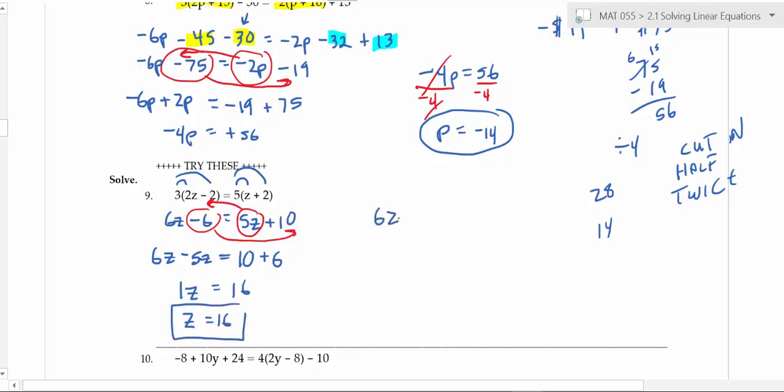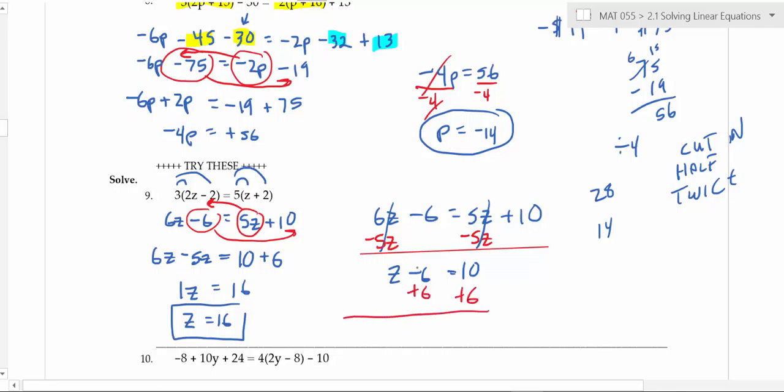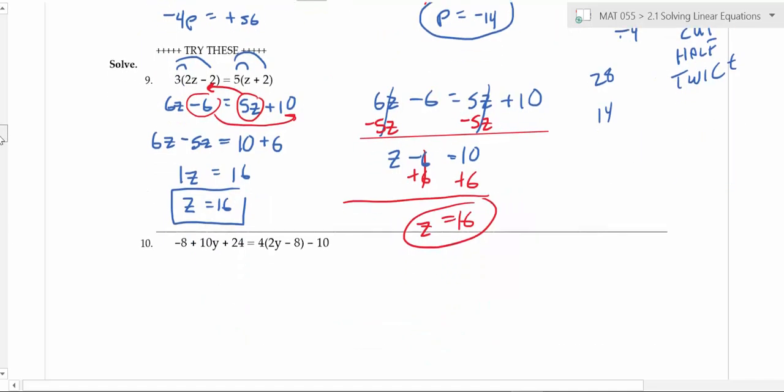Some of you also may have done it this way. So step 1, you can also go like this if you want to. You could subtract 5z from both sides. I always like to get students, if you do it this way, to work with your variables first. And if you do it this way, see, that's just z. That's minus 6. This is 0 plus 10, so it's just 10. And then you can add 6 to both sides. So you would get z is equal to 16. So maybe you did it that way. Okay. All right, next problem.